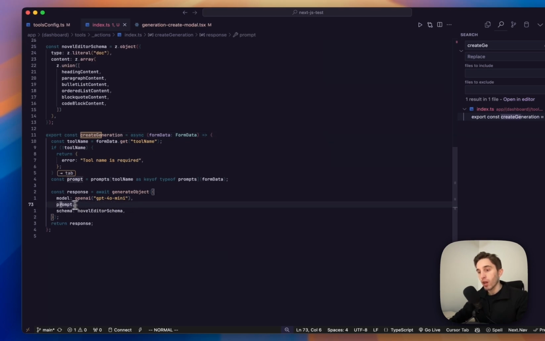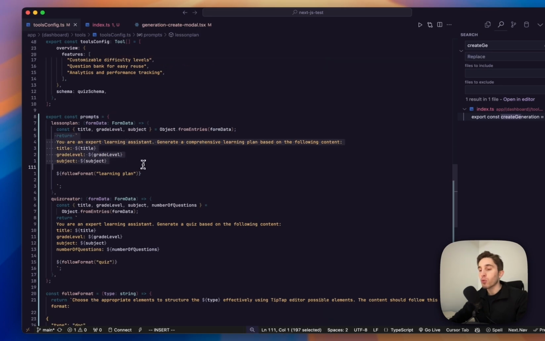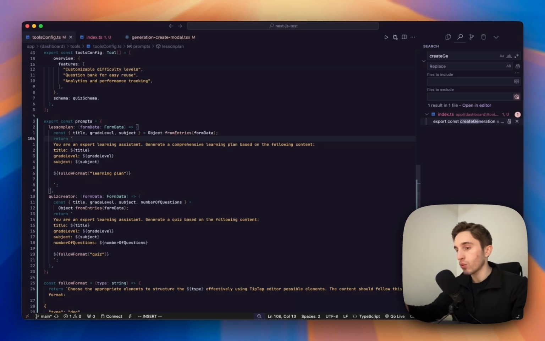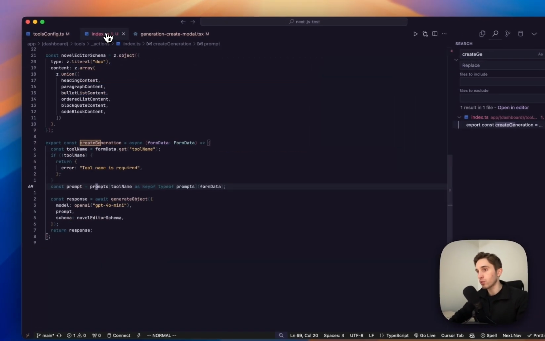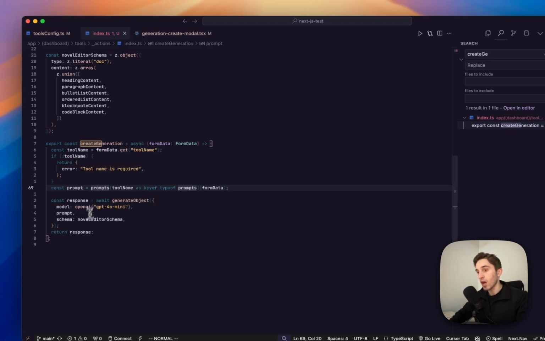Oh, by the way, you see we're passing the prompt here. It is okay if you saved your prompts as actual prompts, like generate this and this. But if you go to the prompt, it's more like a system message, you see? We are explaining to the AI which role it has and what it should do based on the user prompt, but it's not an actual prompt. We are not prompting the AI to do something. So here we will change this. It's quite easy to do.